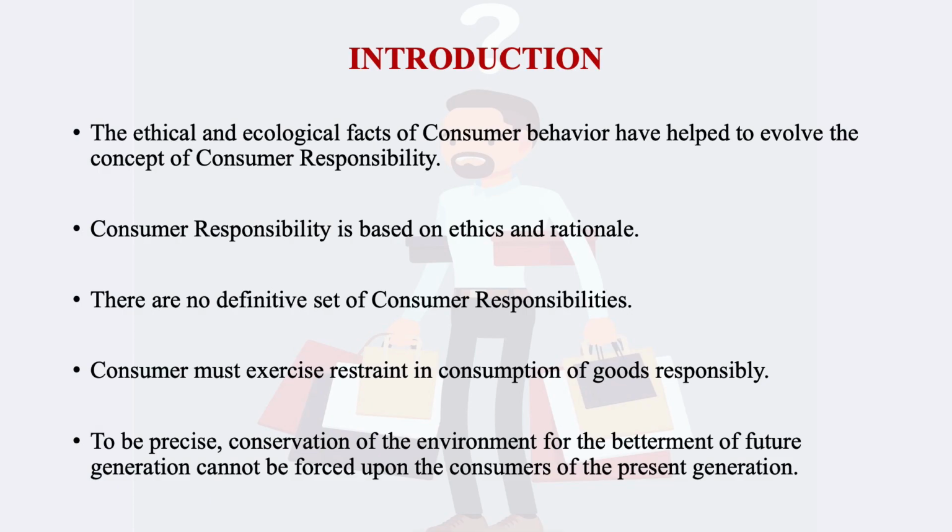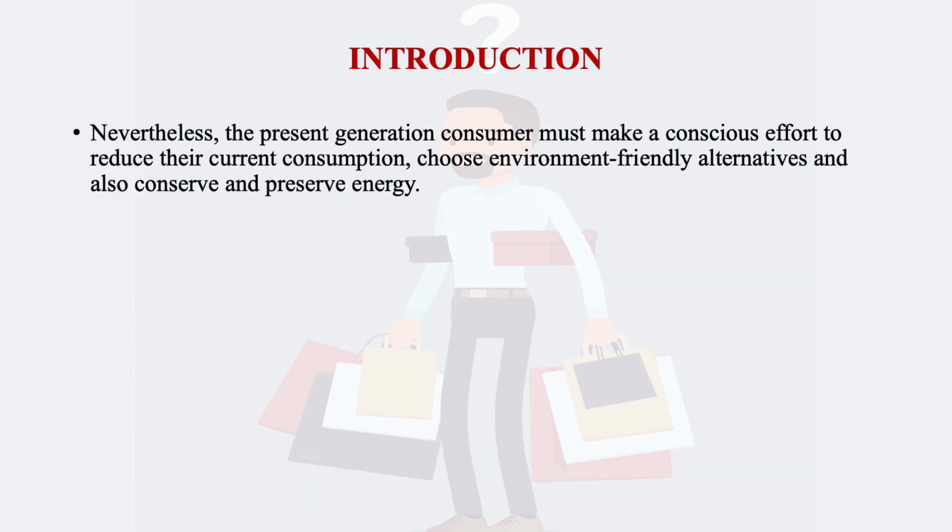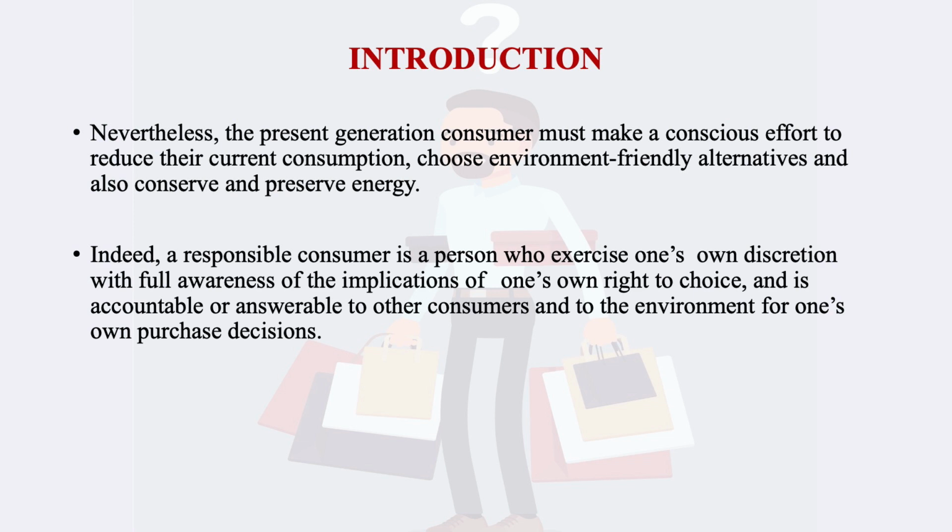To be precise, conservation of the environment for the betterment of future generations cannot be forced upon the consumers of the present generation. However, the present generation consumer must make a cautious effort to reduce their consumption, choose environment friendly alternatives, and also conserve and preserve energy. Indeed, a responsible consumer is a person who exercises one's own discretion with full awareness of the implications of one's right to choose, and is also accountable to other consumers and to the environment for one's own purchases and decisions.